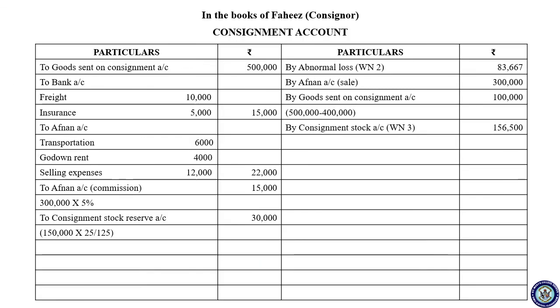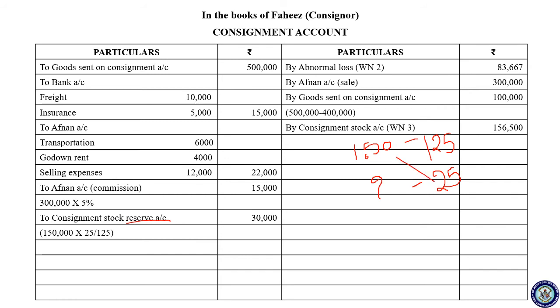How is it 125? Say 1,50,000 is an invoice price, right? Invoice price means after adding load price. So 100 plus 25, 125. See, working out number one, my invoice price is 125. I want to find my load price. I am deducting the load reserve. What is the percentage of load? 25. Then what is 25?